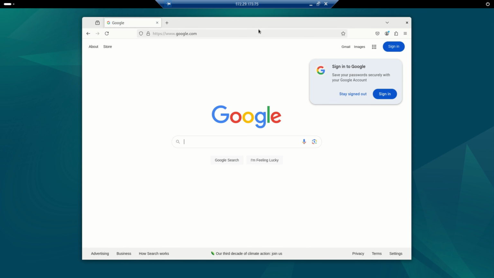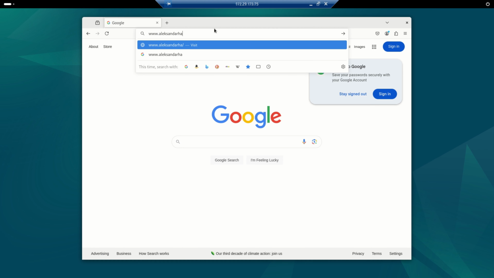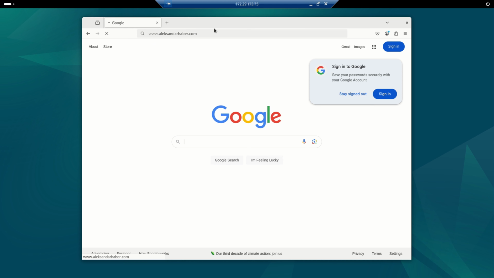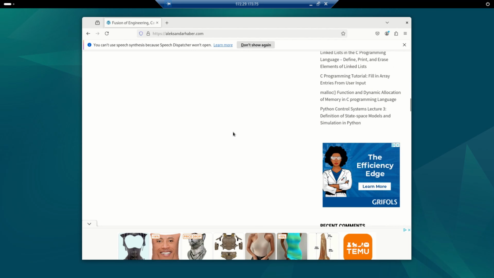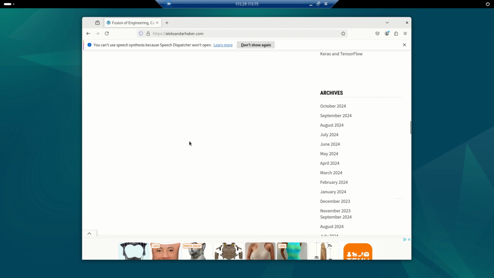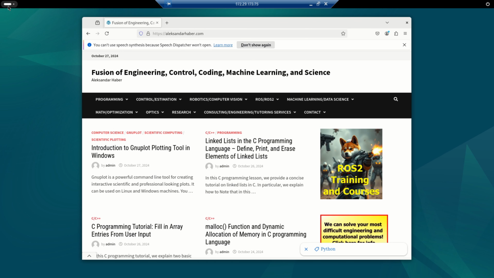And let's try to Google and see if we can actually Google everything. Yes, we can do. You can, for example, visit my web page. Let's see, will it work? And let's see. It's going to take a while to load the web page. However, it works perfectly. Here it is. Here is the web page. It works as expected, as well as some other programs.